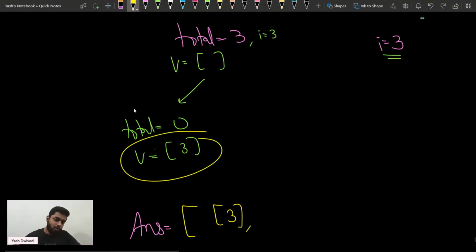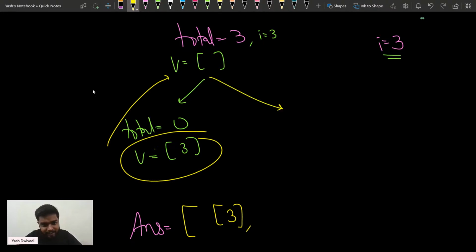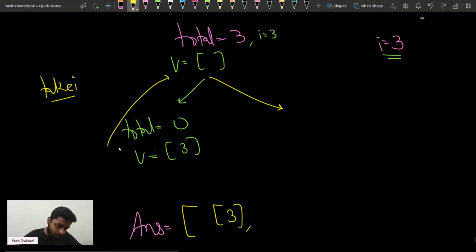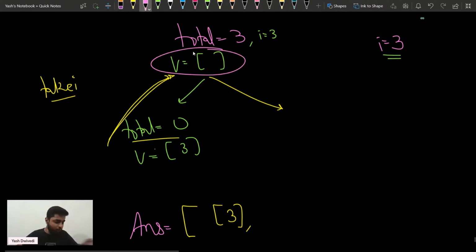Now you also want to move back. This is when you take the ith guy, but you also want to skip i. Once you return from this recursive call, when you get the total as 0, you will return from here, and you want your vector to be in the original state.